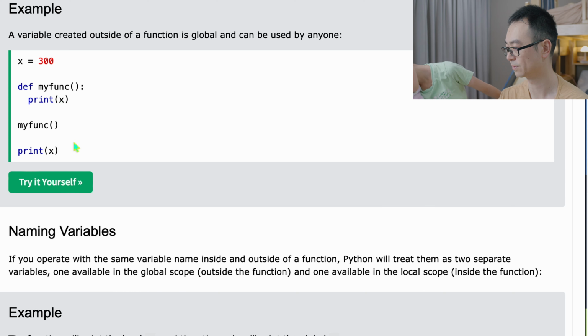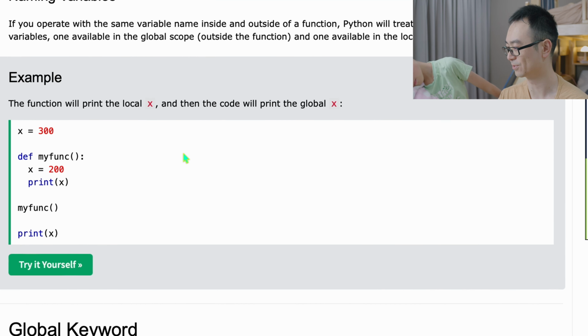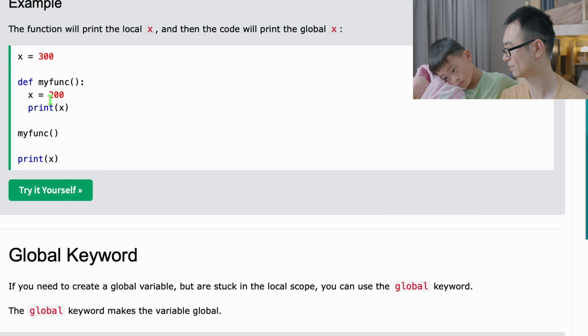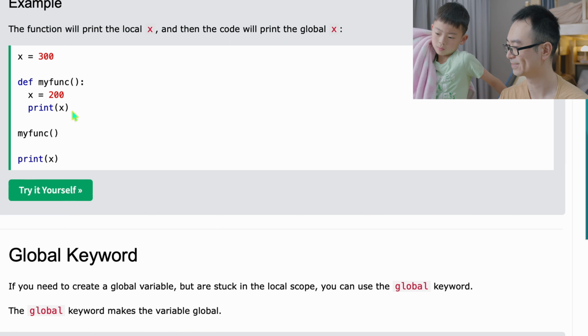Now an interesting issue comes up. Since it's accessible inside the function, if I change x to 200 inside the function, is it going to change the outside 300 or only inside? Probably only inside.